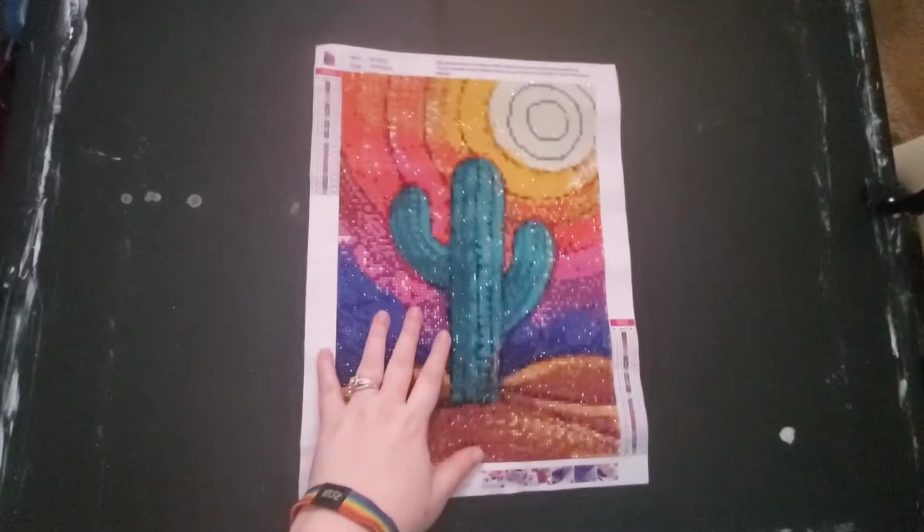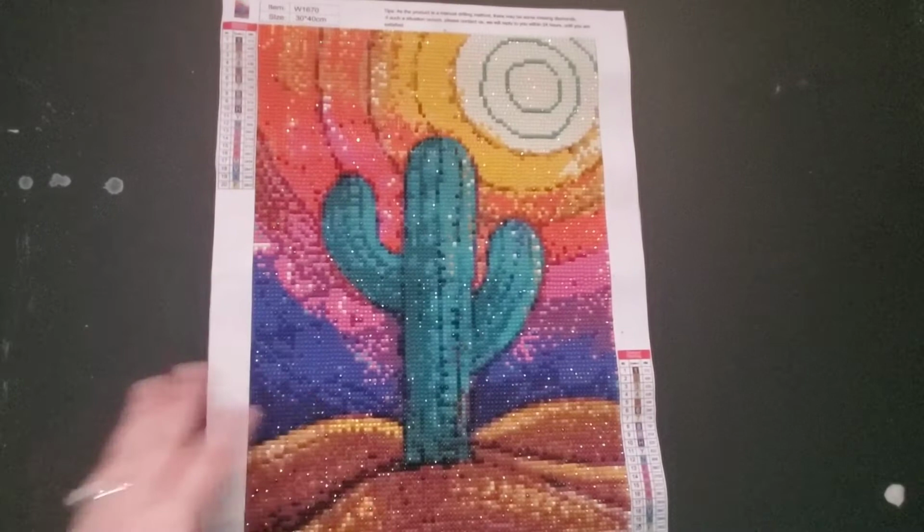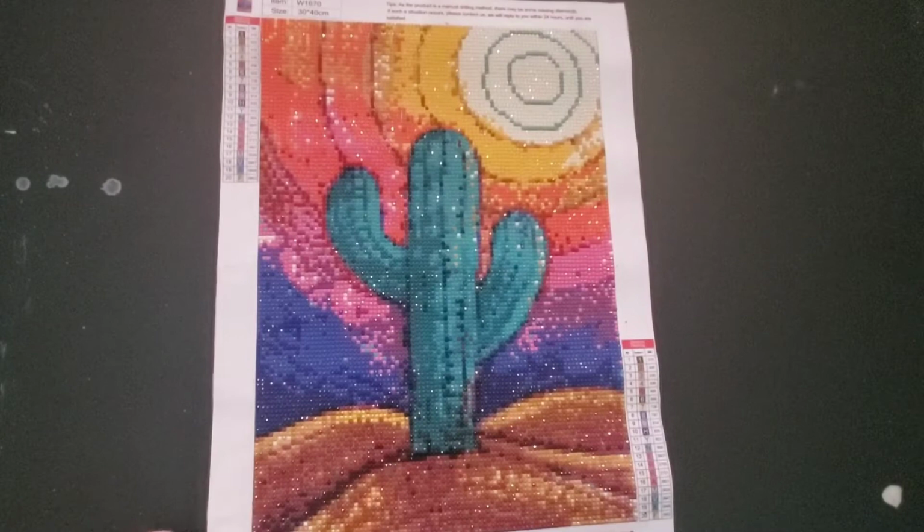So, and then the last kit. This one I got, zoom you guys back in, I guess, from one of those inexpensive kits. I actually figured out who the artist was, and it's an art teacher. If I remember, I will leave all of her information down below. I basically contacted her and said, a lot of these sites are using your artwork, and she responded and said, oh, you did a really great job with it.